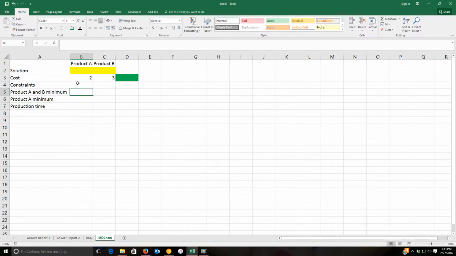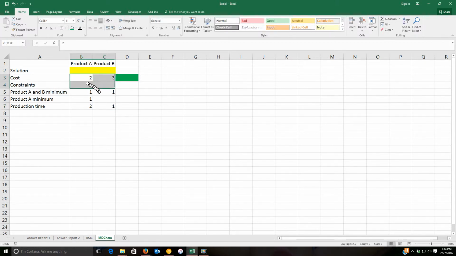So each time we make a product A or a product B, we want to count it toward that constraint. That's how we deal with a quantity constraint. We count items toward a max quantity produced. Each time we produce a product A, we want to count it. Nothing for product B. Product B doesn't apply to the product A constraint. Production time, how much time does each product contain? So this is a content constraint. It takes 2 hours of production time to make product A and 1 hour of production time to make product B.